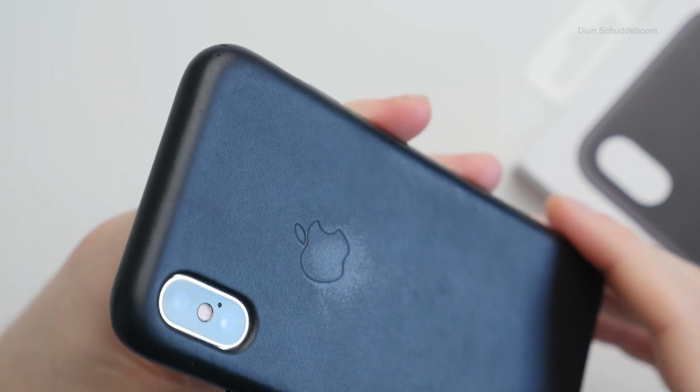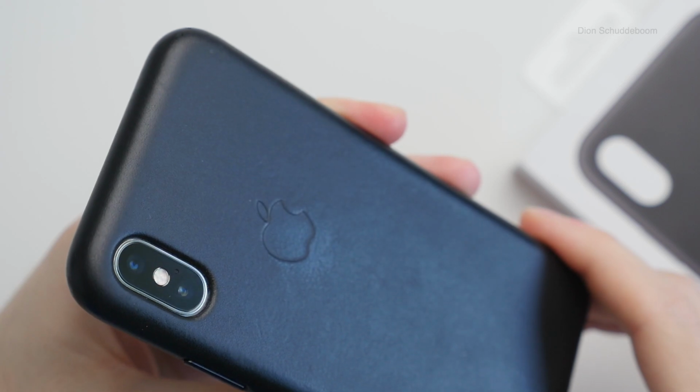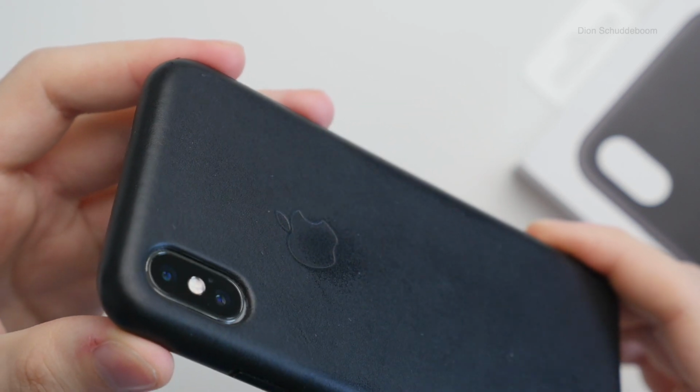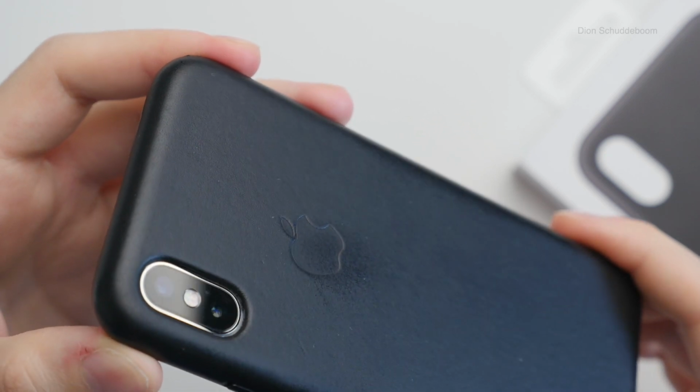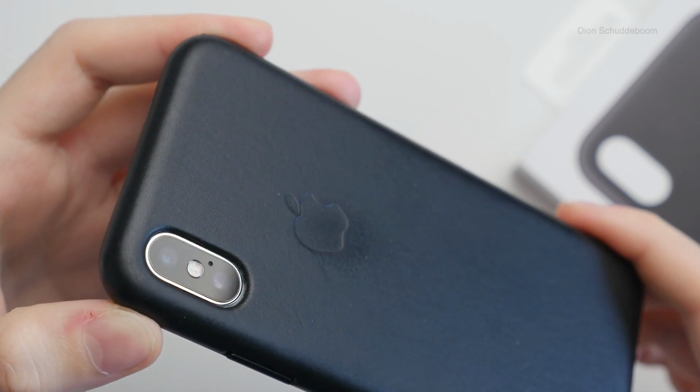When closely inspecting the case, there was one thing that definitely caught my eye, and that is a little mark that I have right by the Apple logo. At first, I wasn't sure why this was there, especially because the Apple logo is slightly pushed into the case, which adds a nice little texture, and I thought this is raised from other surfaces, so I wasn't sure why this mark started to appear, until I realized that when holding the case, this is exactly where my index finger rests every time I pick up and use the case.